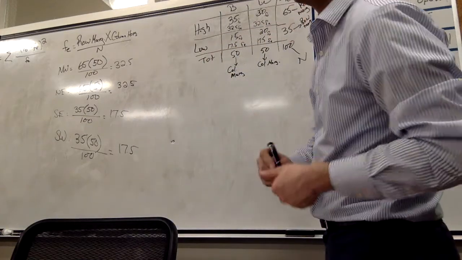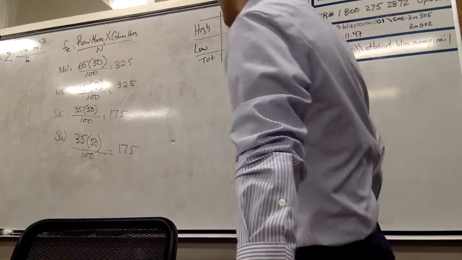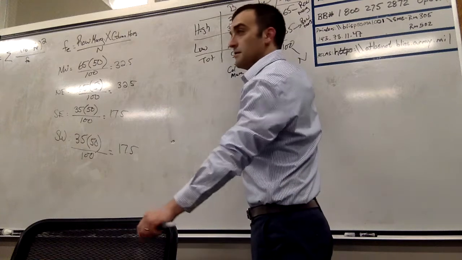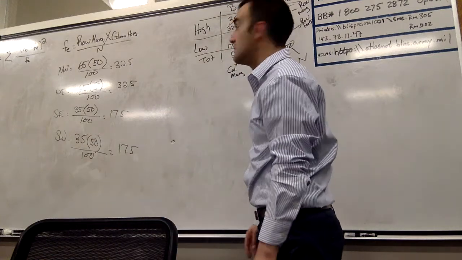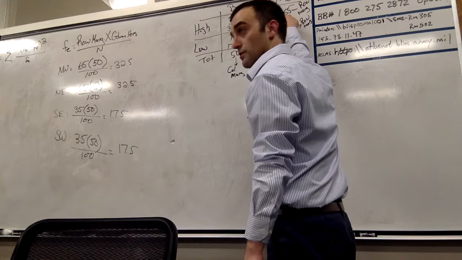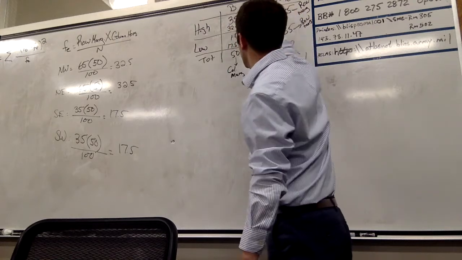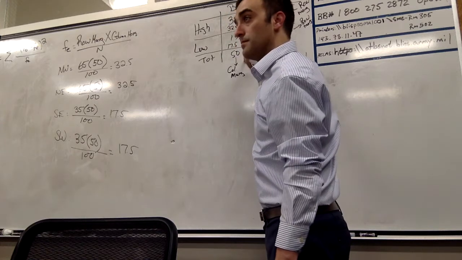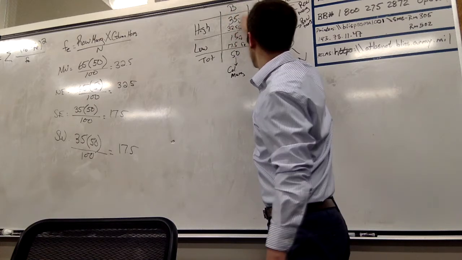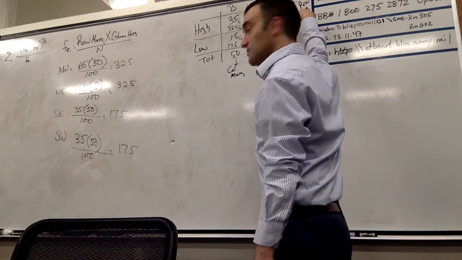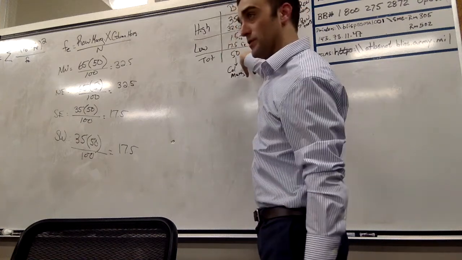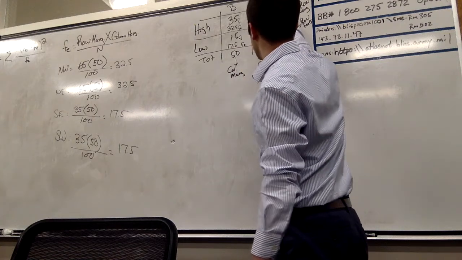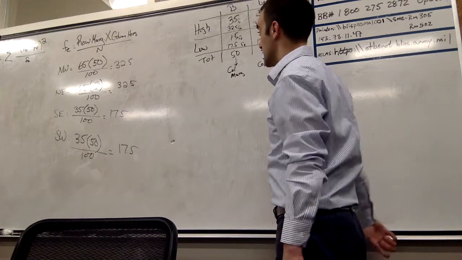I've got a question, for the sake of argument. You start off with the 35 in that block, but then the 65 is its row marginal. And then where do you get the 50 from? So you jump from the row marginal to the column marginal. So find that cell, find its row marginal, and then find its total column marginal. And they both are 50 because both column marginals are the same.